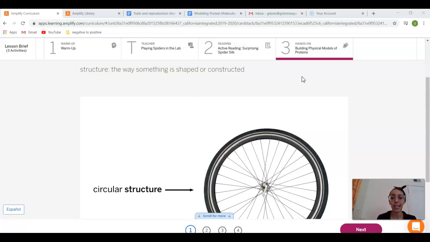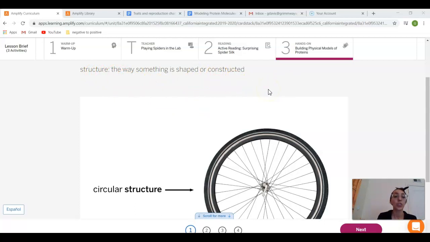So our investigation question is, what determines an organism's traits at the molecular scale? Okay, proteins are so tiny, and since they're so small, we can't observe them directly. So scientists use models to represent things on a molecular scale. Remember, it's so tiny, so we have to blow it up and make it a molecular scale, so that we can observe it better. And in the next video, you're going to see that we're making protein models out of Connects so that we can understand it, okay?